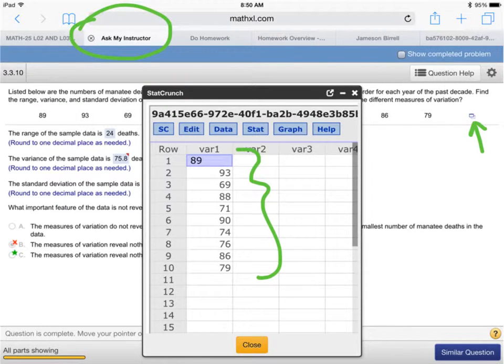It wouldn't have been a big deal, because if I did not want to log into my account, I could have just opened up the tool and typed the numbers in myself. I just like to use the tool because in a lot of cases I'm likely to have a typo, and this way there won't be a typo. I'll know that I've got exactly the set that they had given me in the problem.